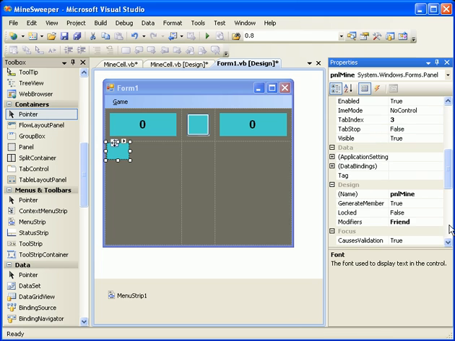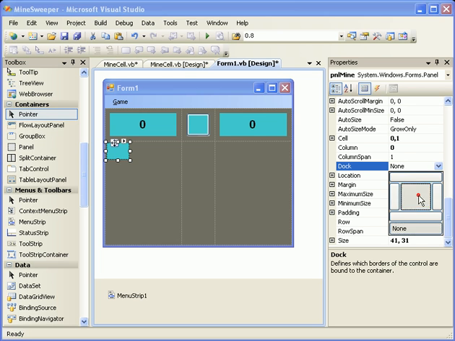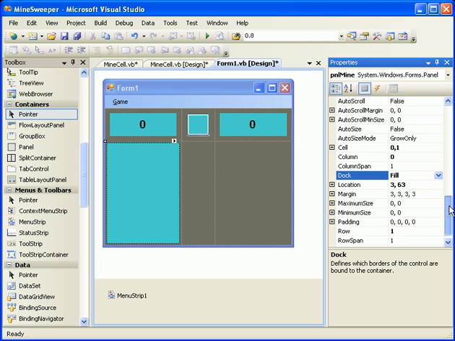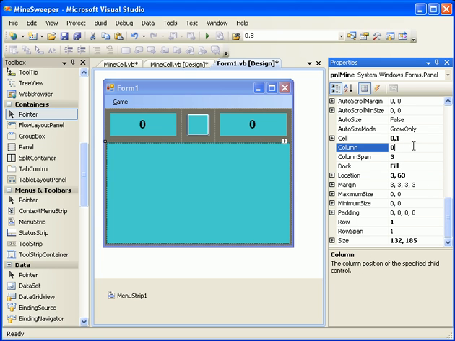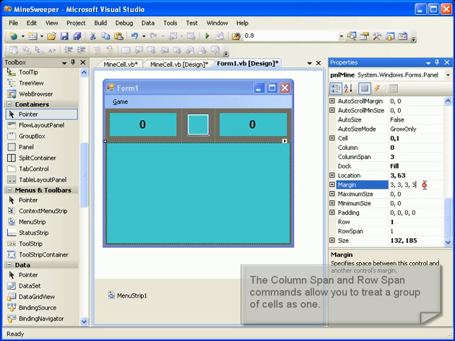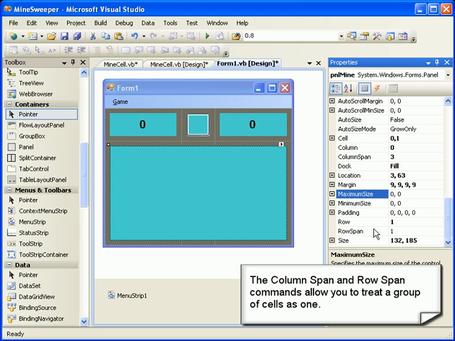And then down here on the panel mine, we're going to set this up to be docked. We're going to tell it to span 3 columns, so it'll go all the way across, and then we'll set its margins to 9. So these are all kind of nicely spaced out, all looking about the same.